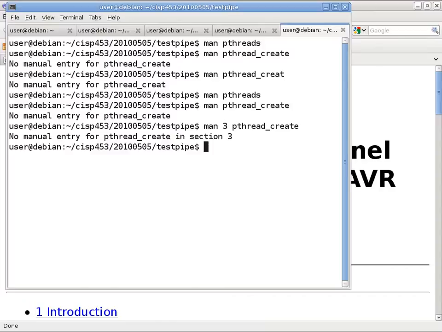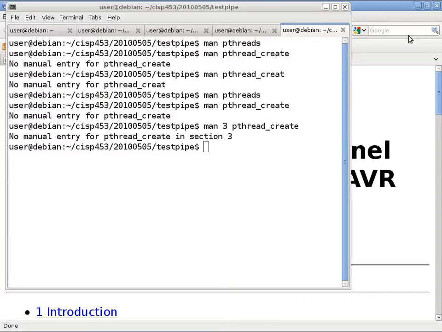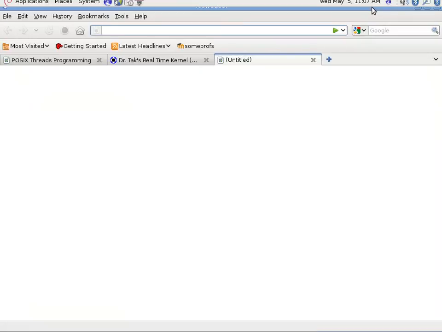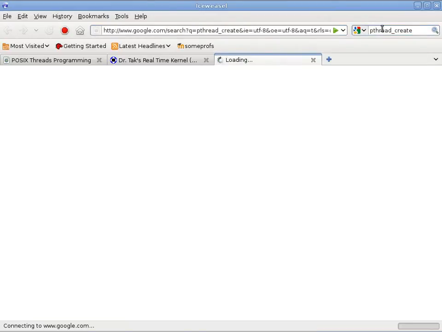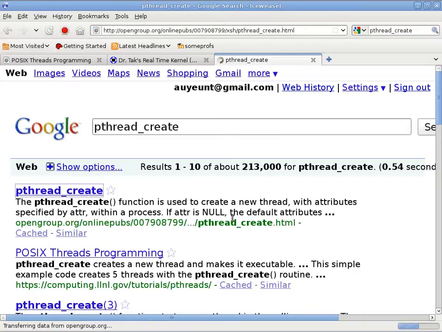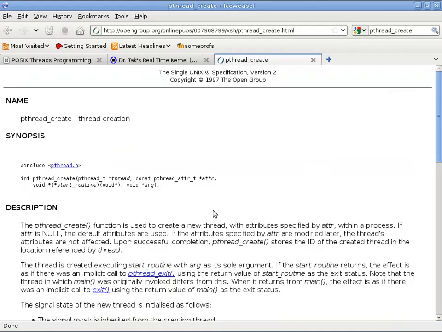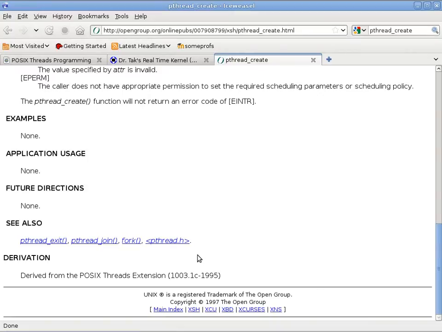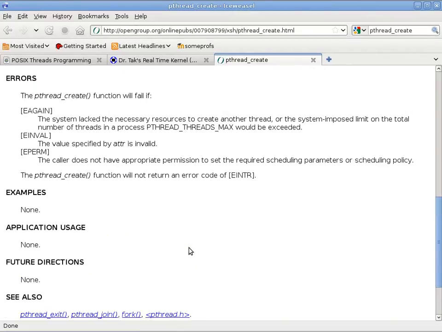Detach, equal, exit, kill, test cancel. Okay. I don't see anything here that is similar to what you're looking for, but I think pthread cancel. Okay, let's look at create, because create probably is closest to what we are looking for.